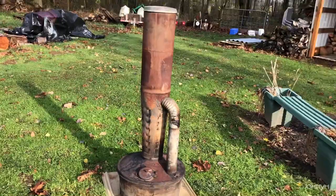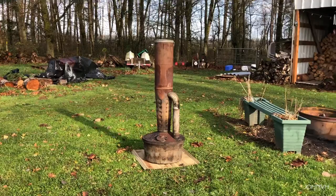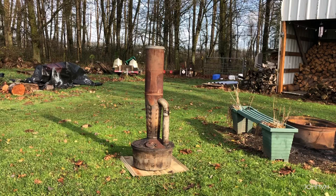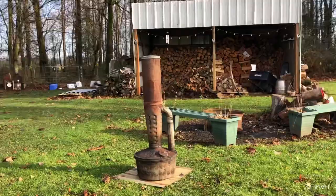Let's light this thing off. So what you're going to do is take the cap off the top. We're going to open up the little port there and I'm going to light a piece of paper and chuck it in there and hope it doesn't go poof too bad. This is only the second time I've used it, but it's pretty cool. Let me move — the wind's kind of going — let me move you guys this way.